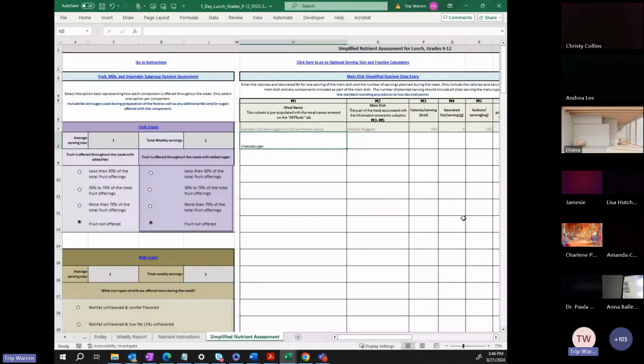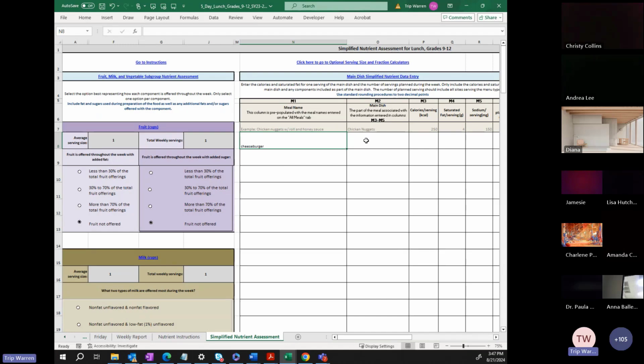The meals that I have typed in will already be here. I know that's probably pretty small on your screen, but right here it says cheeseburger. All of the other meals that I have entered will also be in this form. What I have to do is take this main dish item and enter the calories. Again, this should be on your recipe, but I need to know the calories for the cheese, the hamburger patty, and also the bun, because I'm serving this all together as one. It's my main dish. And these are the total calories for all of those ingredients for that particular recipe.